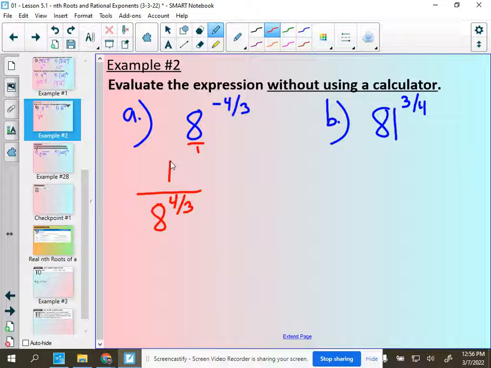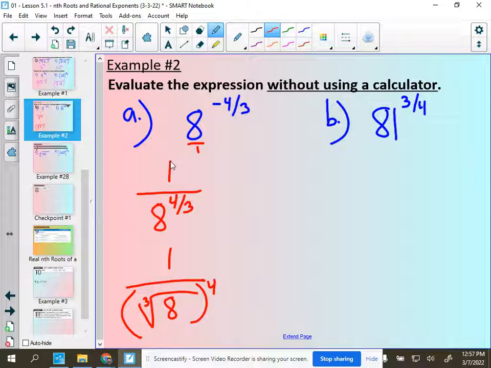So that's all that first part is, just change your location. Okay, great. Still, that right there, I don't know what that means. 8 to the 4/3 power. Are you crazy, without a calculator? If that's what you're thinking, change forms. Or you're like, I don't know what to do from here. A good strategy is to look at this differently. Let's change this, just what we were doing a second ago. Get everything where they're supposed to go.